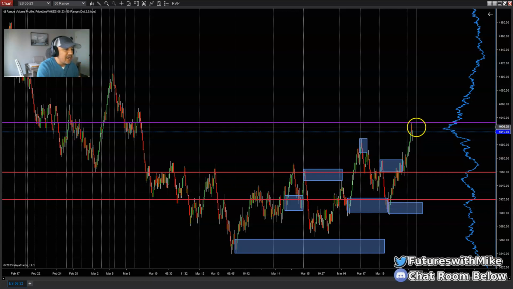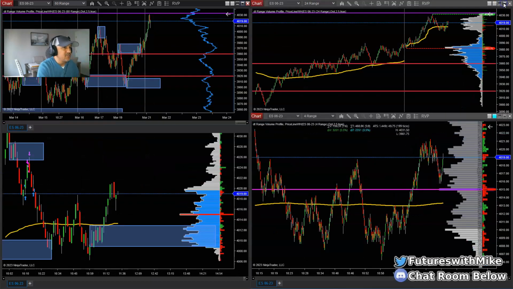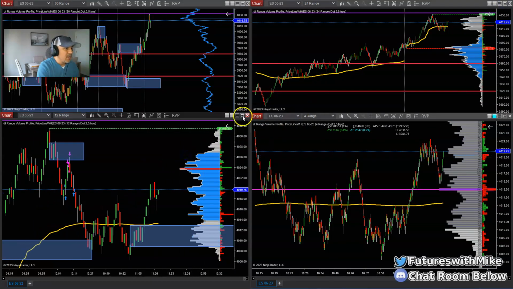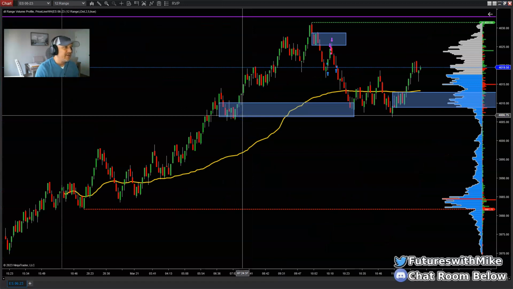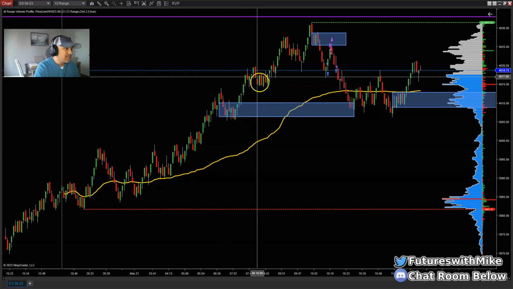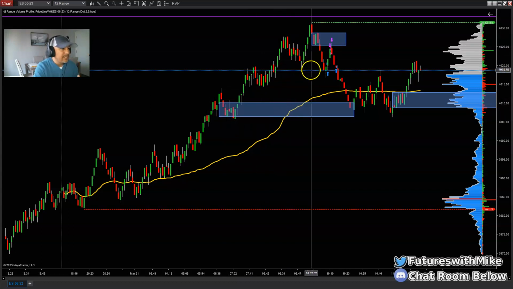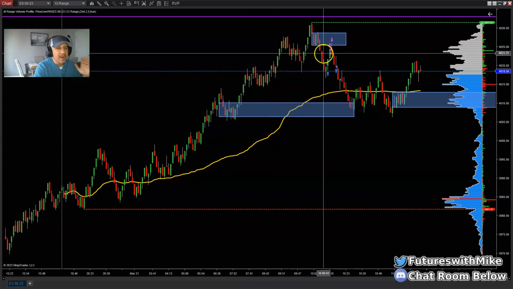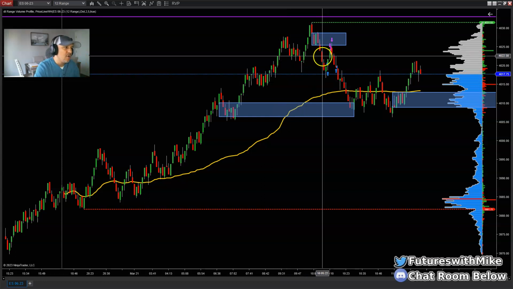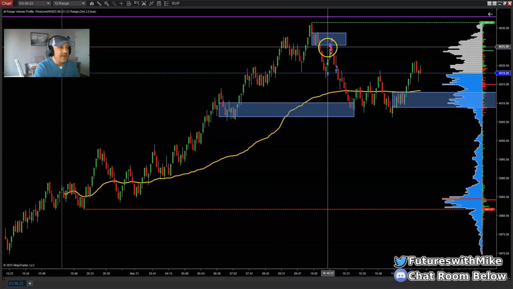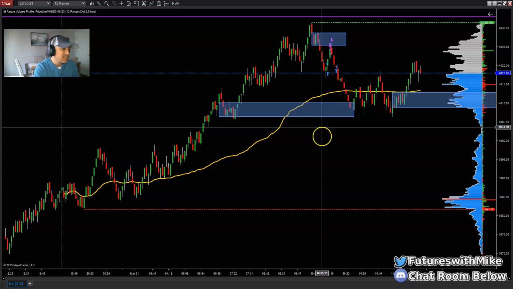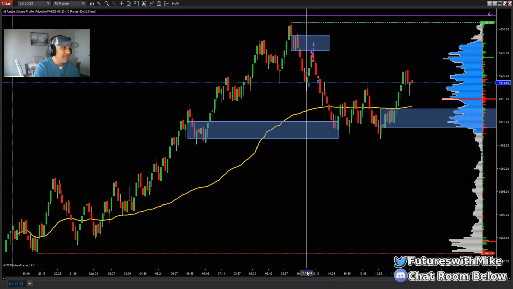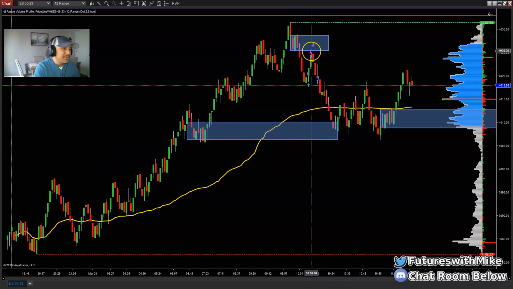We retraced back to that area. So again, you don't want to be taking trades really going long when you're already tapped into a major area of supply off of a higher time frame. I only went long because we were on a lower time frame. We tapped into a prior area of demand, and I saw right above we had supply. My overall goal was to reach this area just to flip the trade to go short, and that's what I did. First trade long, back to the supply. We got back to supply up here.